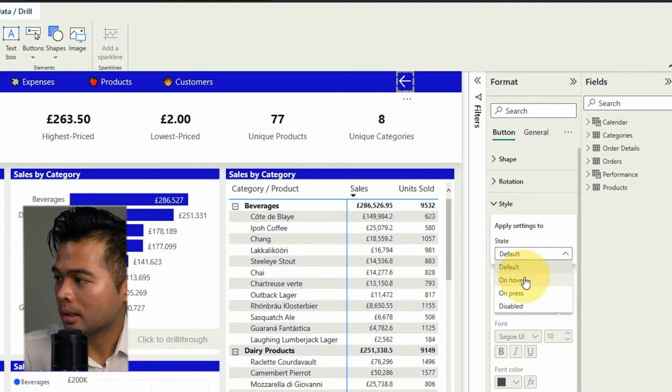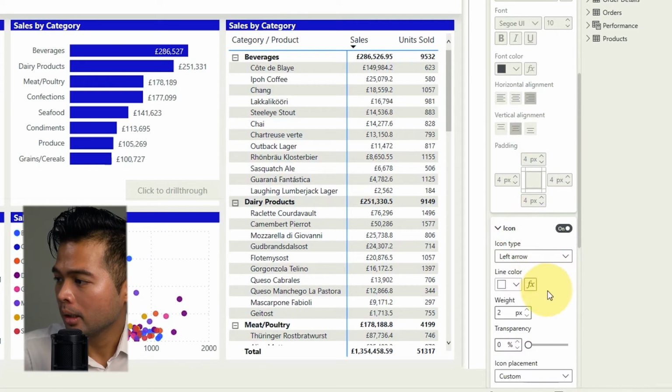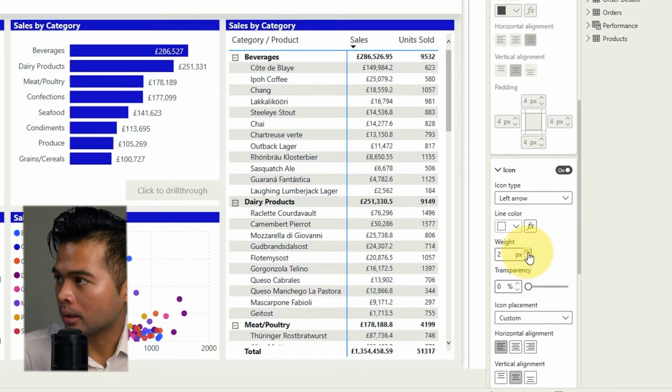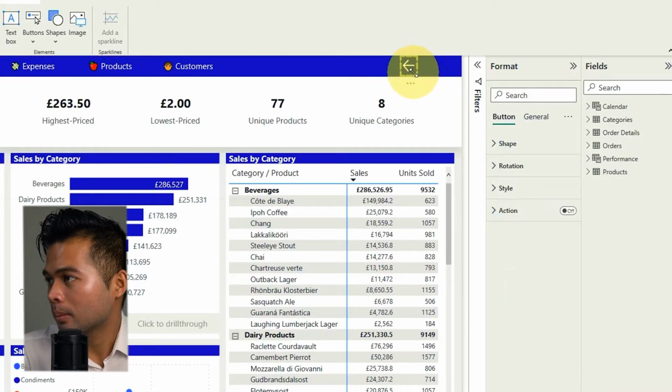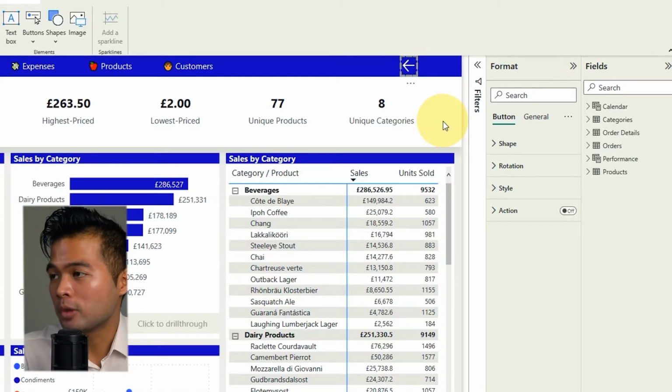So we said we wanted to change the style on hover. So on hover, I wanted the weights to be bigger. So as I hover, you can see that it is a bit responsive to signify that it is a button that you can interact with. And for now, that's a pretty simple way to implement it. Let's not go too deep into the detail, but you can do things like changing the background color, as you saw on the page navigator. You can approach it the same way as well.